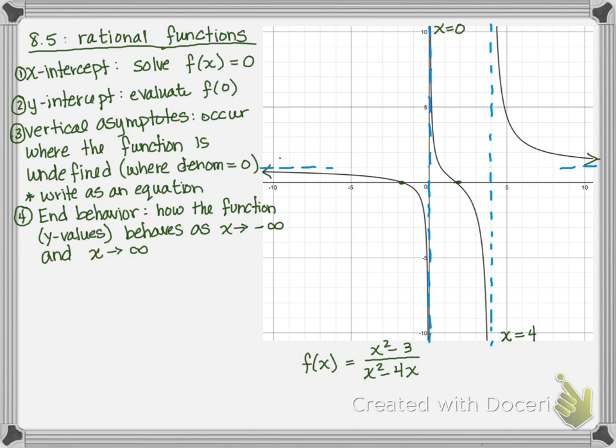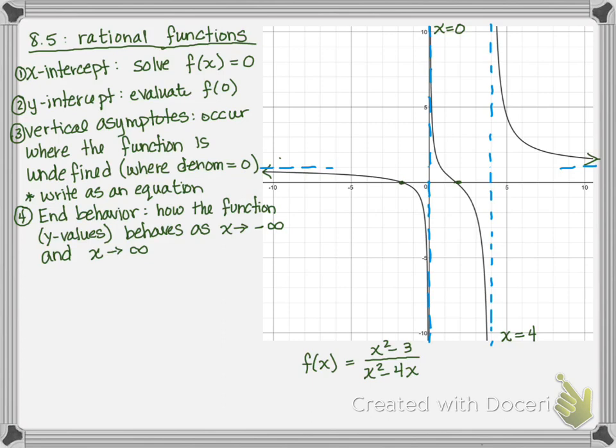And the reason that's important with rational functions is, as you can see, there are multiple pieces to a rational function. So just giving the domain and range doesn't necessarily tell us how those x and y values are situated on the graph. Does that make sense?